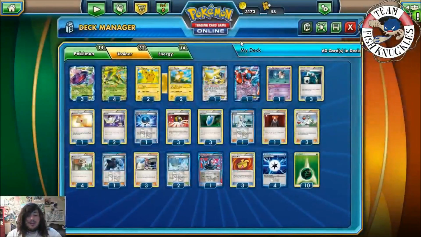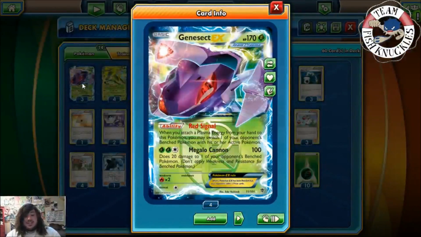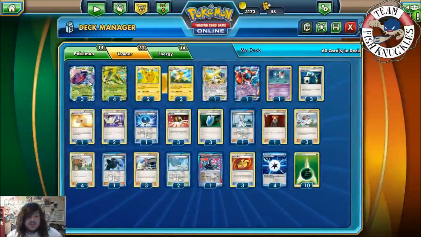And of course, depending on the situation, you either attach it to the Genesect, which has the ability Red Signal. When you attach a Plasma Energy from your hand to this Pokemon, you may switch one of your opponent's bench Pokemon with his or her active. So it's basically like a Lysander or Catcher, but you can just attach an energy and use it that way, which is a pretty cool combo by itself. And then it has Mega Cannon, 100 damage, and 20 damage to one of your opponent's bench Pokemon, so 120. Not so great. It's an okay attack. It's not the worst, it's not the best.